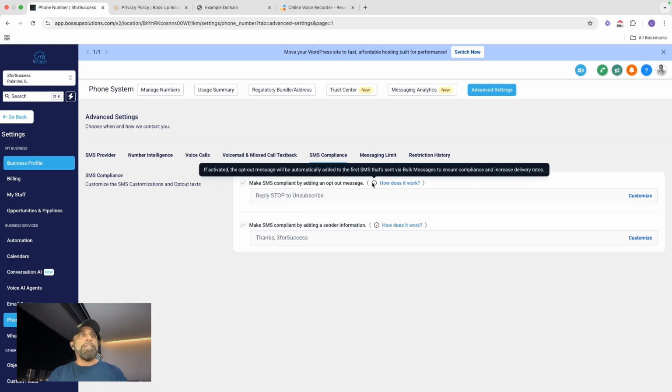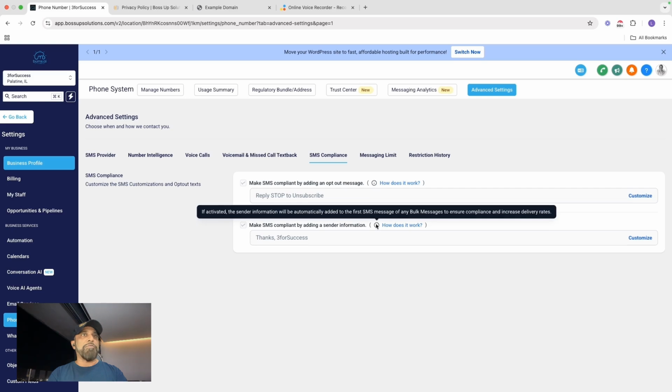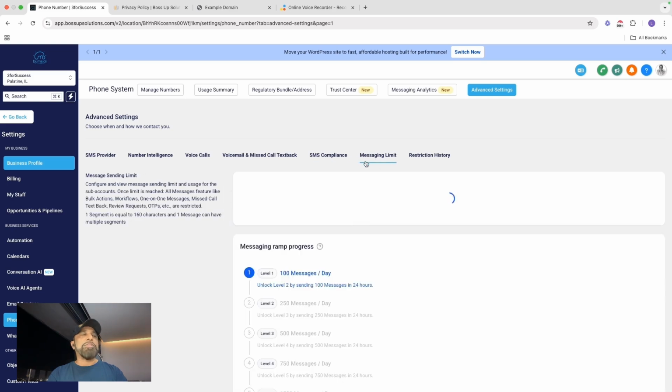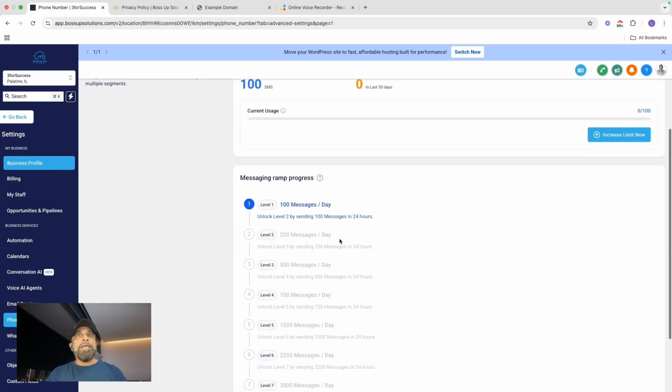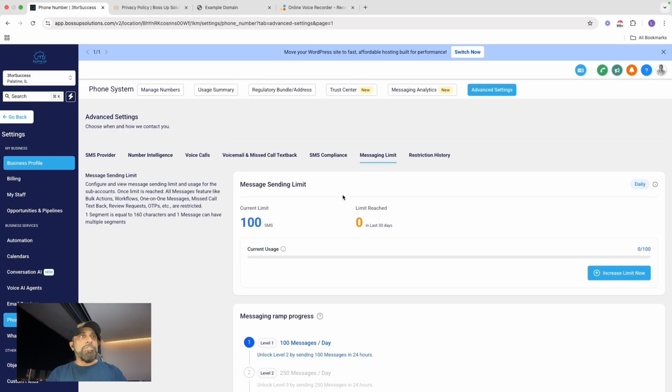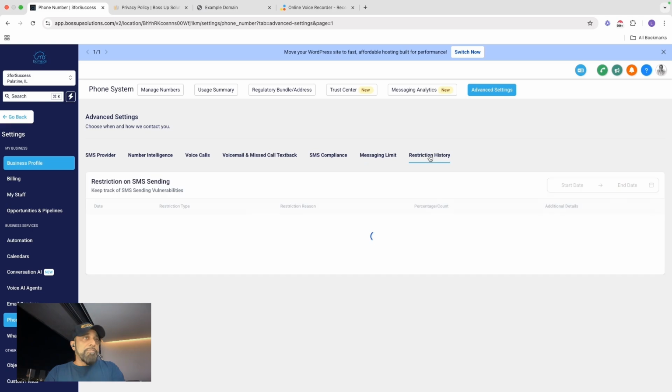Usually the defaults work, and this is just going to tell you some information, right? Message limits. This is going to be more on our side. If you want an increase in the amount of messages you can send out, let us know. We'll work on it. But there is a credit score where it builds you up as you get higher and higher quality messages. We open it up where you can do more and more. Restriction history is where it's going to show you if there's any restrictions put on your account for any reason. It might happen from time to time. Very simple to handle. Get in touch with Boston Solutions. We'll help you get it wrapped up.